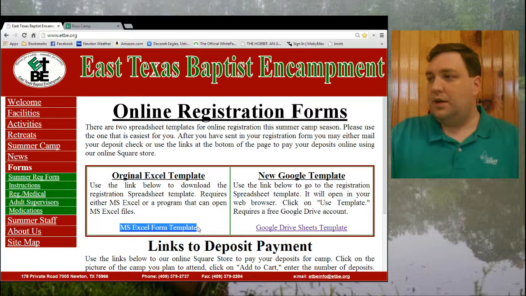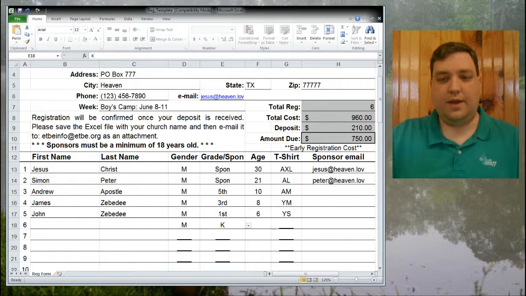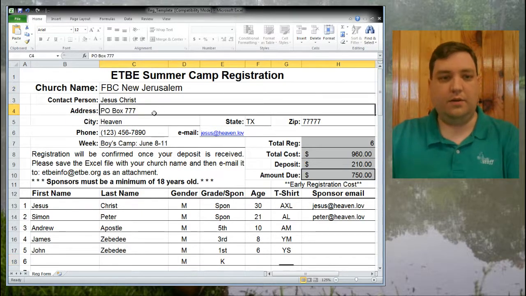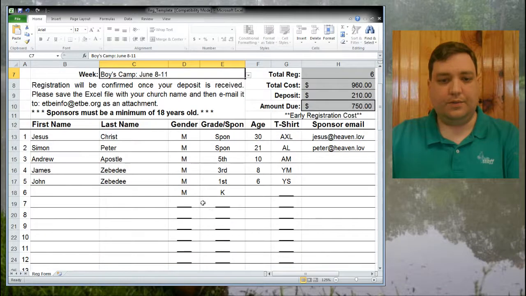If you want to use the original Excel spreadsheet, of course, you would download it using that link right there. And then you would come over and open up your Excel spreadsheet. And I'm going to go ahead and open that and share that. And I've already got it filled in. Again, same information at the top. You just work your way down. All this would be blank. Again, it's a hyperlink. You have all of your drop down boxes, just like the Google form.